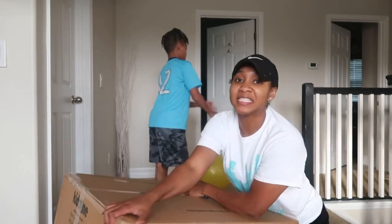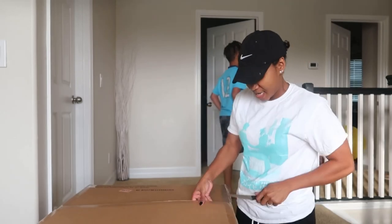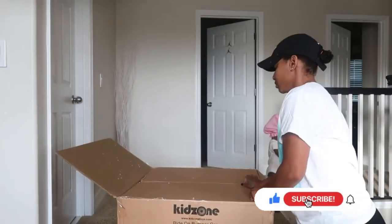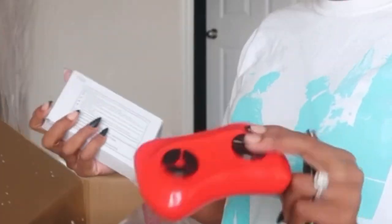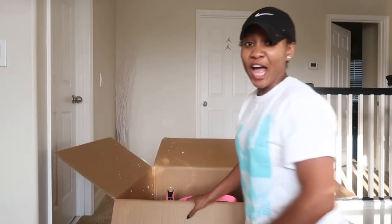All right, y'all. So normally I would wait for my husband, but I'm not gonna lie, I'm super duper excited to open up this Kidzone Bumper Car thing. So it comes with a remote. Why the remote red? It should have been black. And then this is the charger.